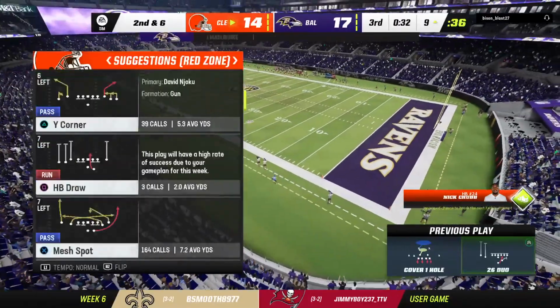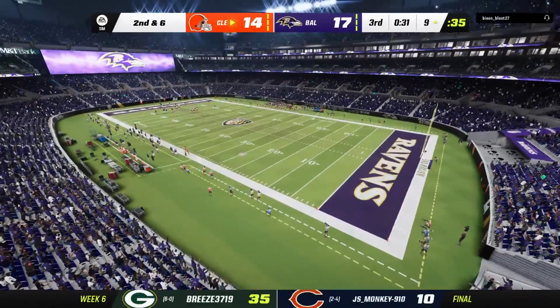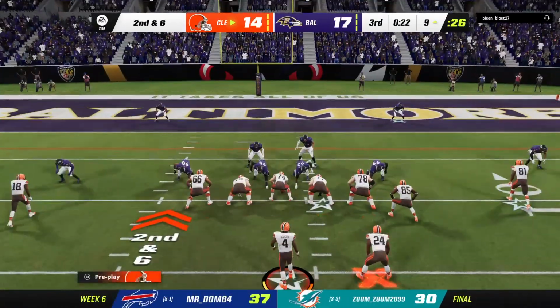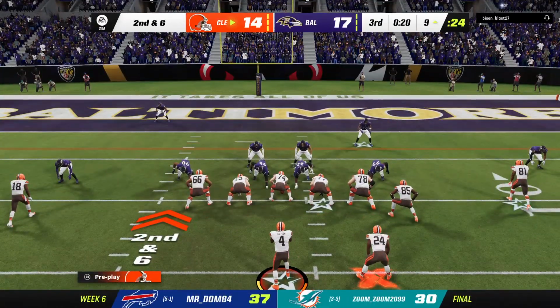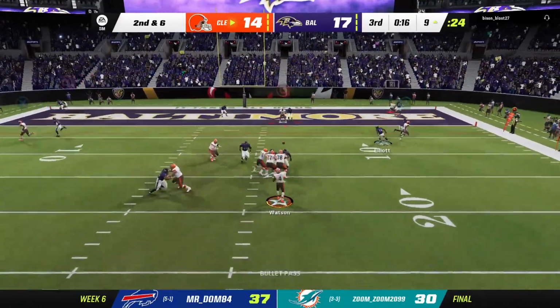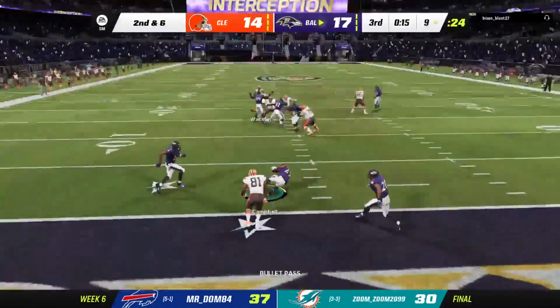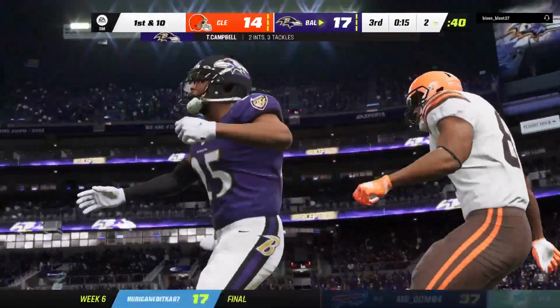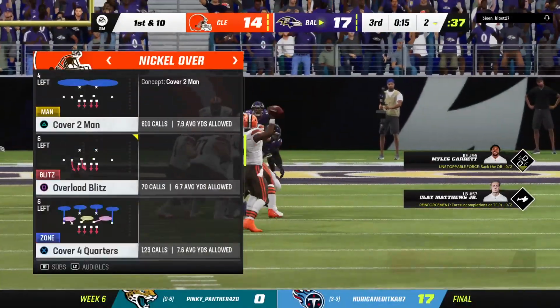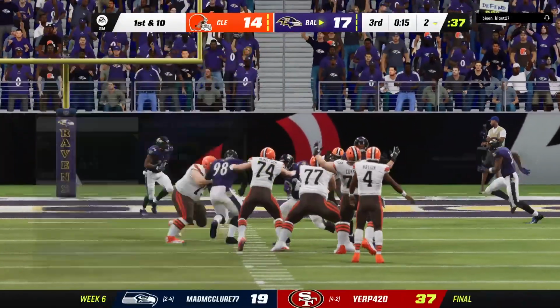Some of the most unselfish players on any football team, defensive tackles, because we ask them to just eat up blocks and allow other people to make tackles. And when he can make a play himself, as we just saw there, that's a big day. And now here is another interception. Picked off by Tyson Campbell. And the Ravens are going to take over at their own 2-yard line.